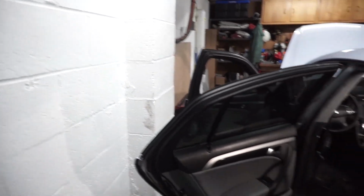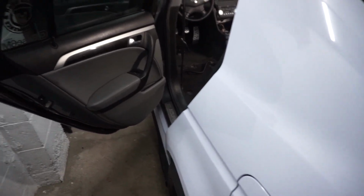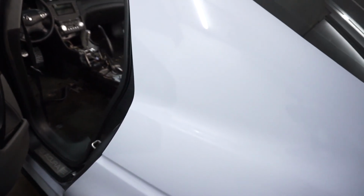We're gonna do the driver's side first, because as you can see, there's not really much room between my garage wall and the door. So I don't wanna potentially scratch my car and scratch the vinyl wrap that I just put on last year.